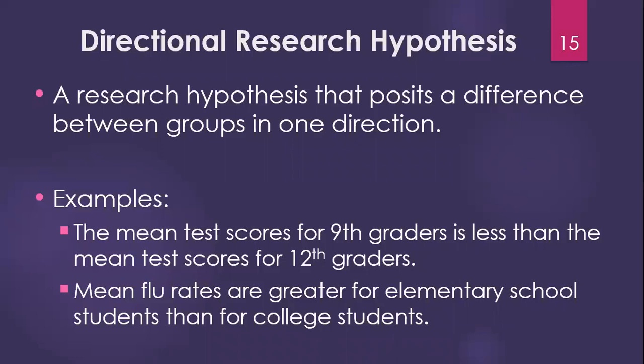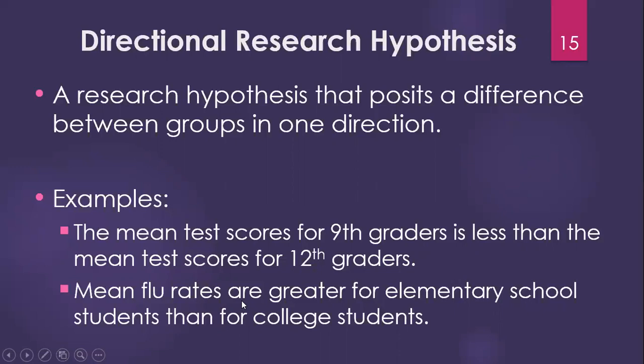What I just showed you was the example of it being non-directional, meaning we don't know which group is higher or lower than the other. We just think that there's a difference. And for thinking that there's a direction, that's when we use a directional research hypothesis. This is a research hypothesis, an alternative hypothesis, that says one group is less than or greater than the other. So if I gave you a research question framed as, are mean test scores for 9th graders less than mean test scores for 12th graders? This would signal that it's a directional research hypothesis because the research statement is making a guess about the direction of the relationship, right? We think that the 9th grader scores will be less than the 12th graders' scores.